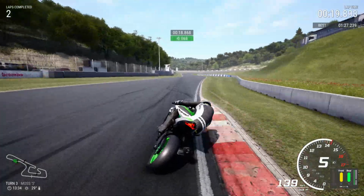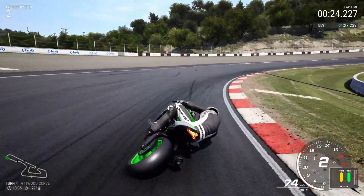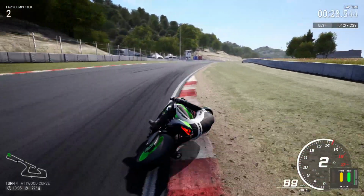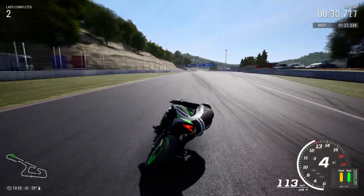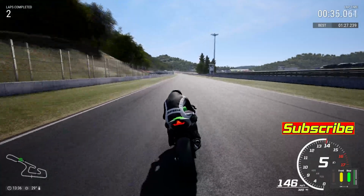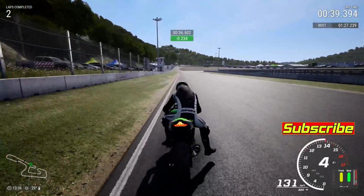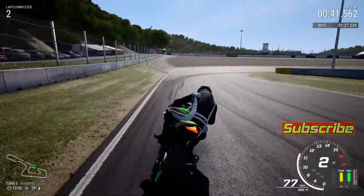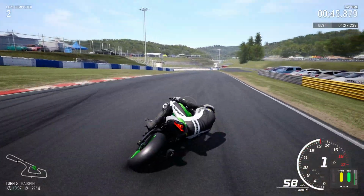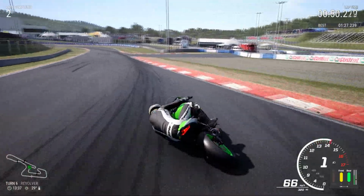So now the change of direction here from the left to the right. Very much an enjoyable part of this circuit when done correctly. So even coming out of the upward curve and aiming for that apex but not running onto the apex is a very rewarding part of this circuit. I do very much enjoy the Okayama track. I do pop on here every now and again. I think it's a decent lap time as well. It's not a long lap time, but it's also not a really short one. So there is a lot of room for improvement, and there's also a bit of everything with this circuit. A little bit of undulation and a bit of a straight as well.